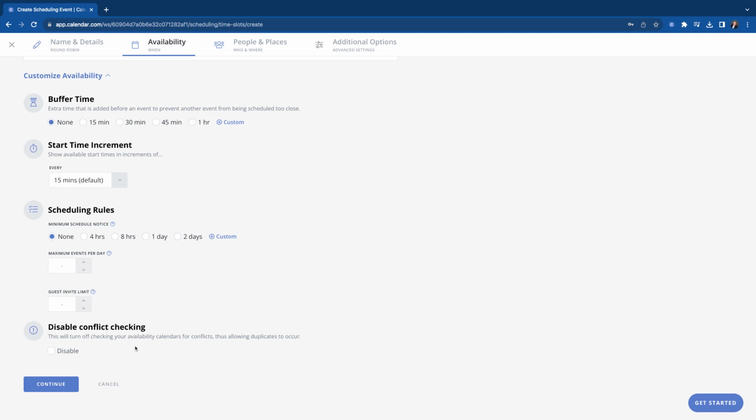Disable conflict booking, or disable conflict checking. This is a pretty unique use case where, if you wanted to, you could disable it looking at everyone's connected calendars, because all the members of the round robin scheduling event link are going to connect all their calendars, right? So that the system knows when they're busy and free, but you can disable that if you want to and allow for double bookings. Again, most people obviously want those calendars to be checked so that people aren't double booked and all that good stuff, but you do have that option. Go to continue.